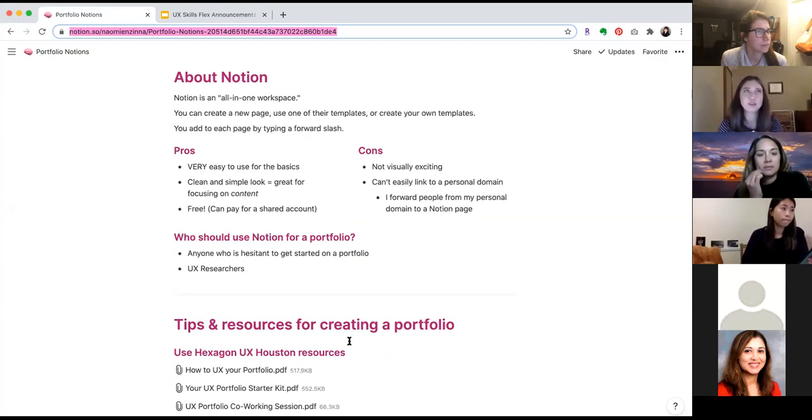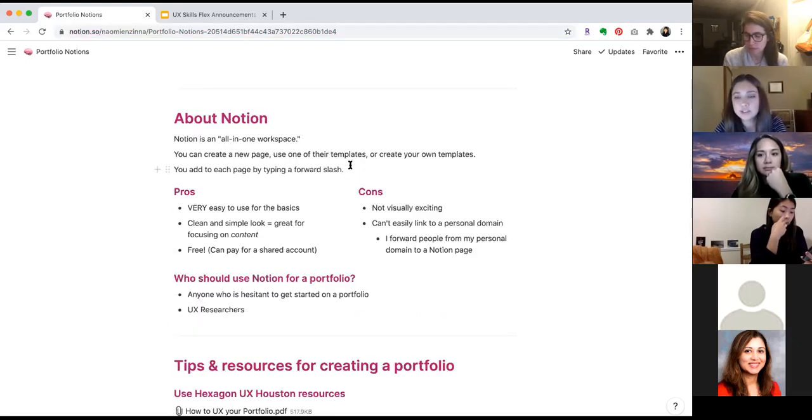kind of like keeping notes in places, or at least that's what a lot of their templates look like. I'll show you what some of those templates look like, but you can also create your own pages, and you can create your own templates as well if you're going to be creating kind of the same looking page over and over again. And then once you create a page, it's really easy to add to it.